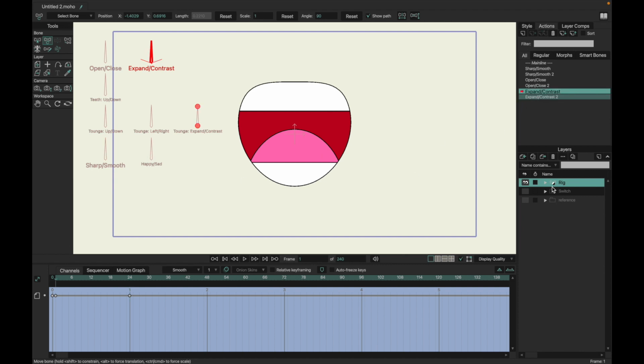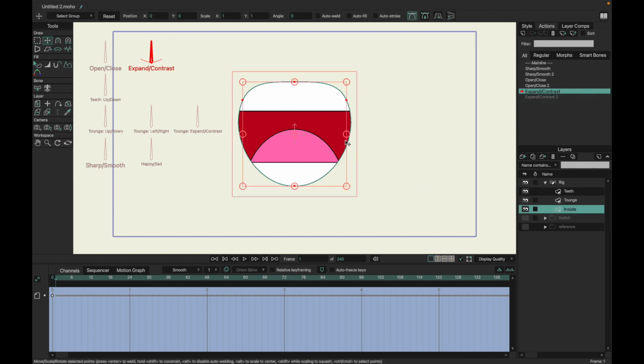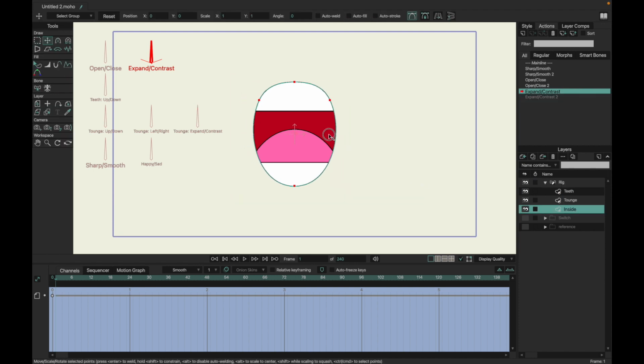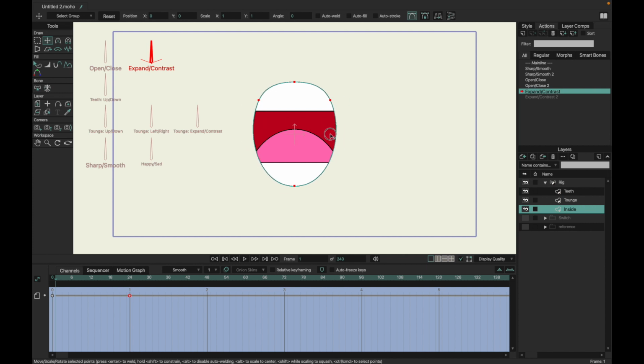All right. Now we need to go back. Grab all. Just bring that together. Oh wait, no, that's expand. This is probably as wide as we want it. So we'll grab that, go back here. Then we'll shrink it down a little bit. That'll be our midway.